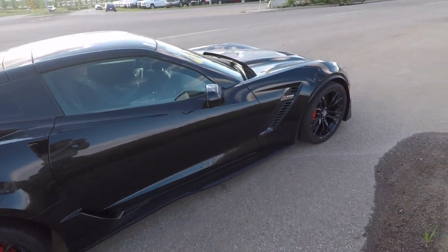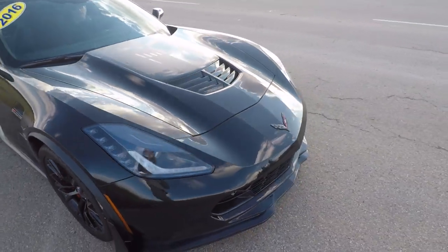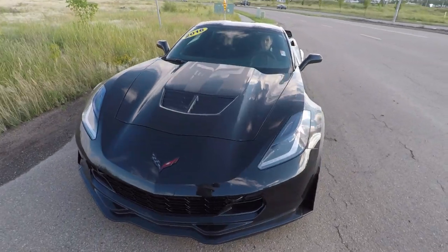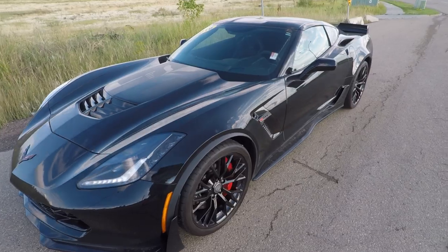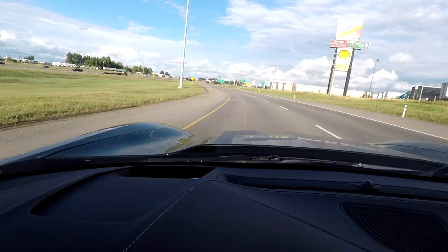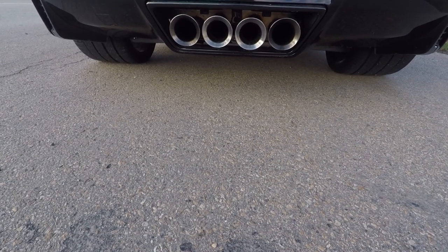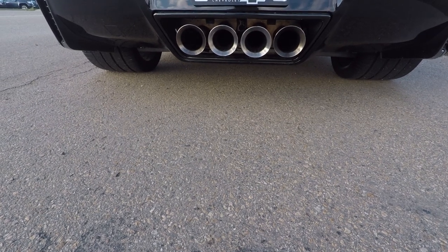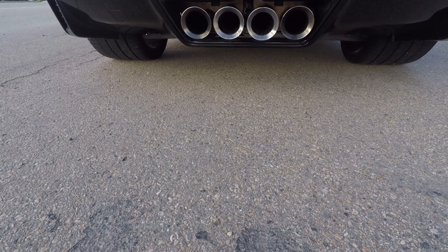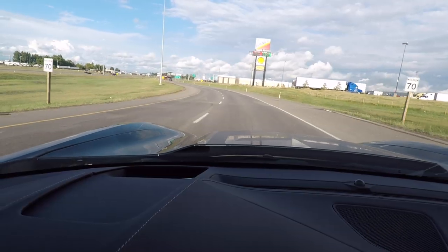The next car on my list is the Corvette Z06 — specifically the C7 Z06, not the new C8. The reason this car is so spectacular is because it is so unwieldy. Remove traction control and couple it with a manual gearbox and it makes for an extremely engaging drive. Huge power with 650 horsepower and 650 pound-feet of torque launches it from 0 to 60 in under three seconds. Incredibly quick, extremely violent, and with a manual gearbox these are some of the most exciting cars on the planet.